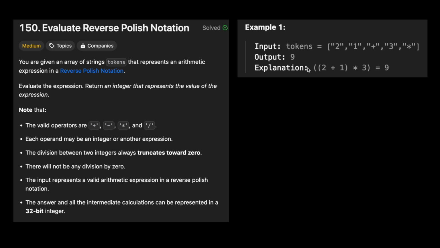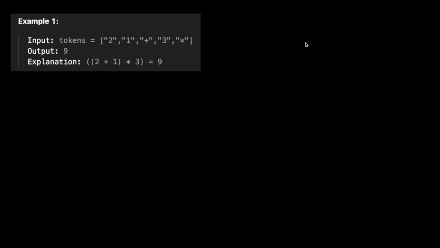So let's take a look at example 1 again. Right, so we have 2, 1 plus sign. We know that we need to iterate through the list, but how can we do it in a way that is going to follow the mathematical rules? Well, let's just take a look from left to right slowly. First, we're going to initiate a variable, let's just call it stack. So as I'm in the first element, I see the 2, I'm going to put that into my stack. I see the 1, I'm going to put that into my stack.